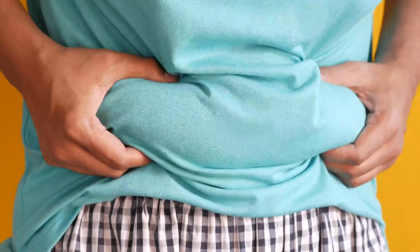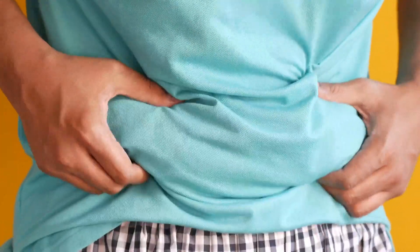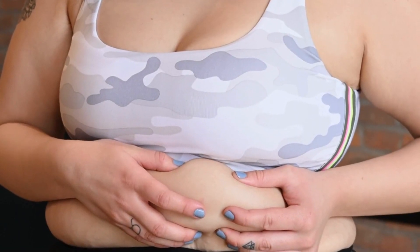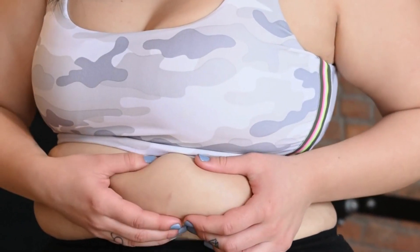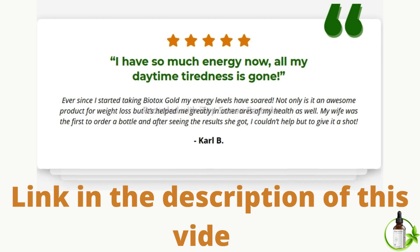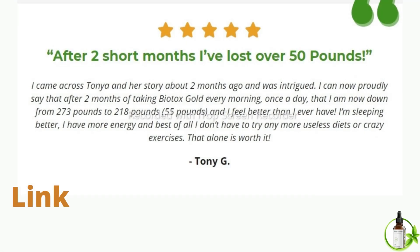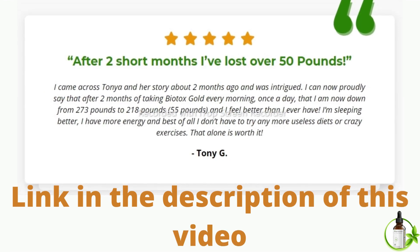Losing weight is no easy task and most people try going the healthy way before trying any other remedy. A diet filled with salads and steamed vegetables tends to be as basic as it gets, but it doesn't work for everyone. In fact, there are many people that have no success at all with these efforts, leading them into many diet programs and exercise regimens that allegedly work for anyone. Unfortunately, there could be a bigger problem going on. The body is filled with different enzymes, and problems with the general way metabolism burns through calories can greatly influence the way that those calories are handled.